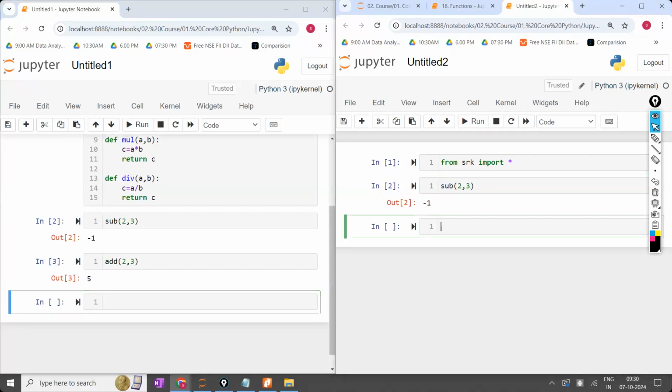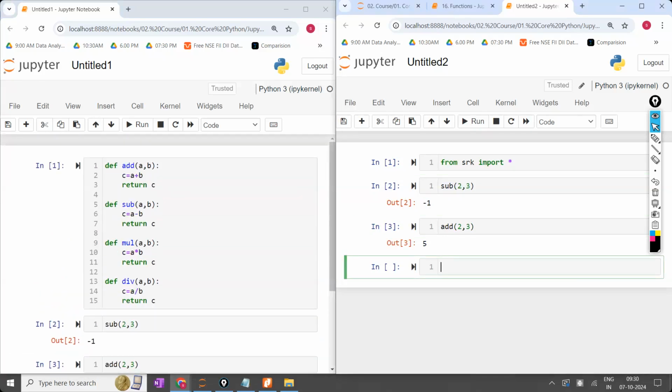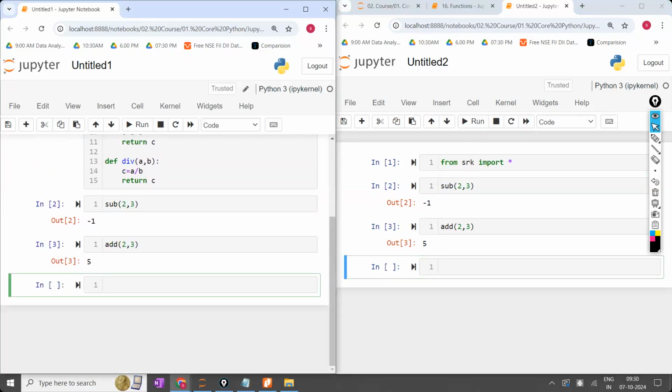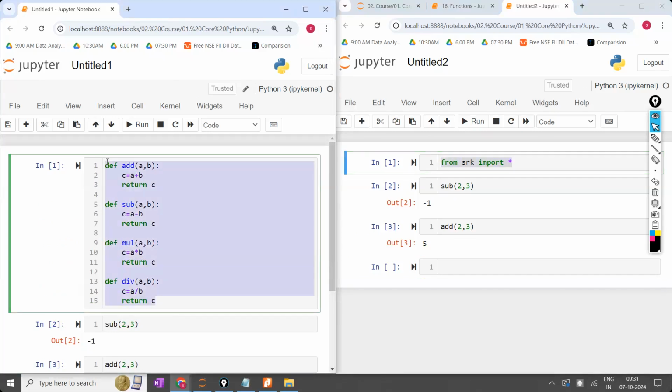5. Here also ADD of 2, 3. Any difference? Second cell and third cell. Are you finding any minute difference in the second cell and the third cell? Output any difference? Now what is the difference you are observing? First cell versus this. This concept is called as modules and this concept is called as user defined functions.